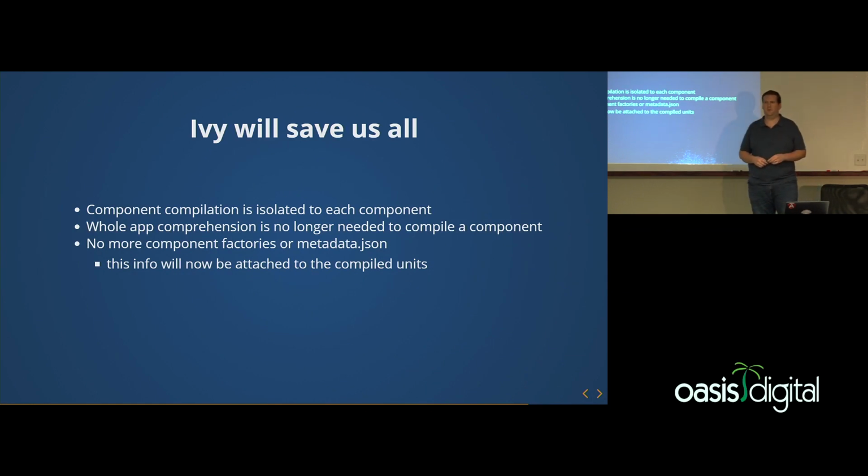The way they've changed their renderer, it is able to attach all the necessary bits it needs to know how to render that particular component to the compiled output, so that at runtime you don't need to cross-link that with some metadata in your application and create a factory that knows how to bring them together to create an instance. Your compiled output is a ready-to-go piece of code that can be used to turn on and create that component.